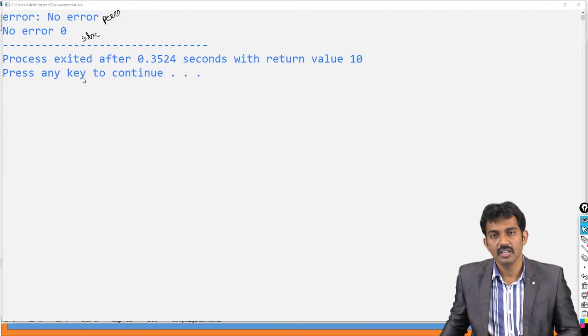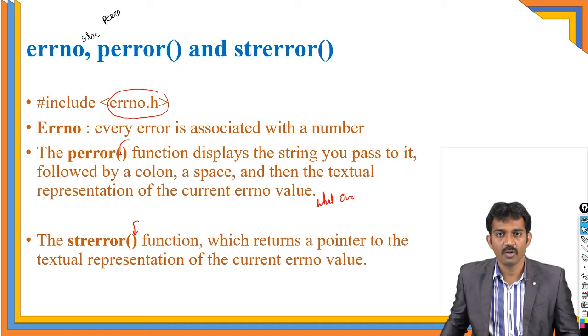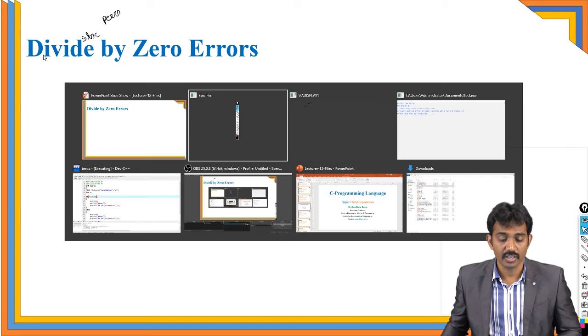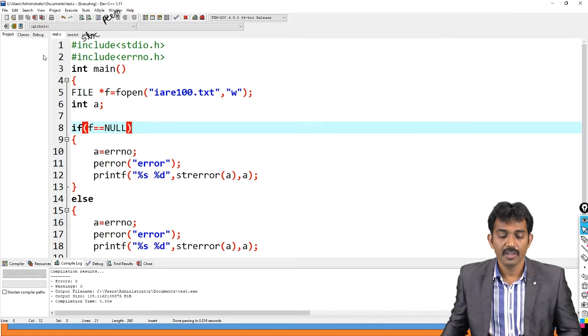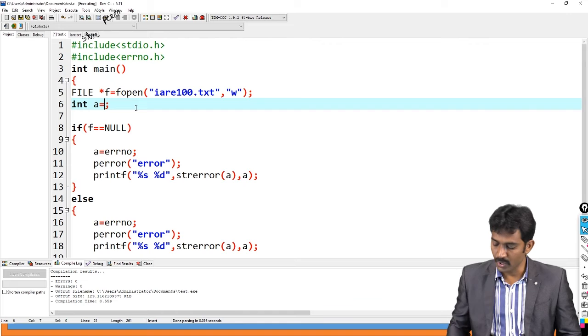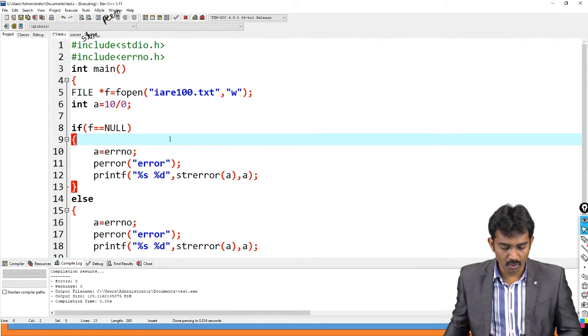Normally, it is called as in the Java, it's an exception, but there is no such kind of mechanisms available in the C language. Next, divide by 0. So we don't have a provision to handle this kind of methodology. See, if you open a file and A equal to some 100 by 0. If you run this code, what happens?